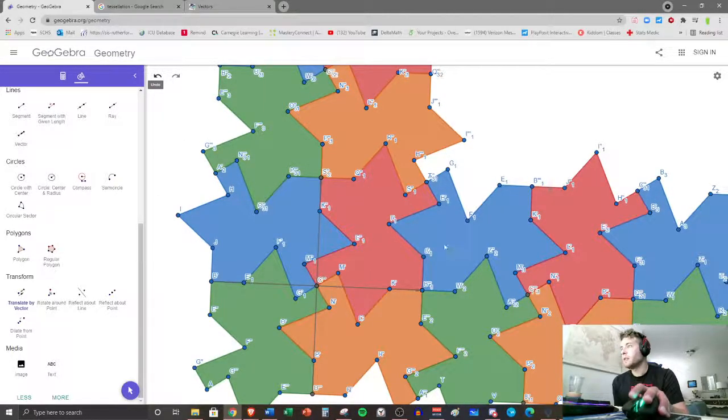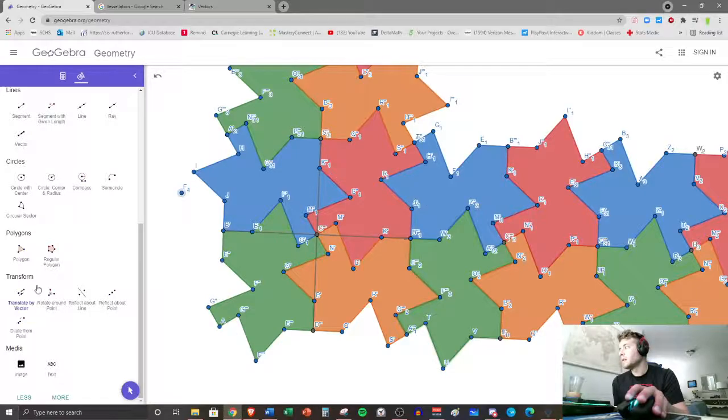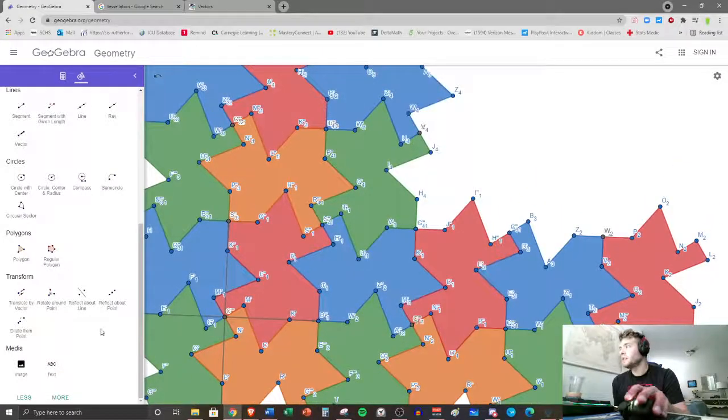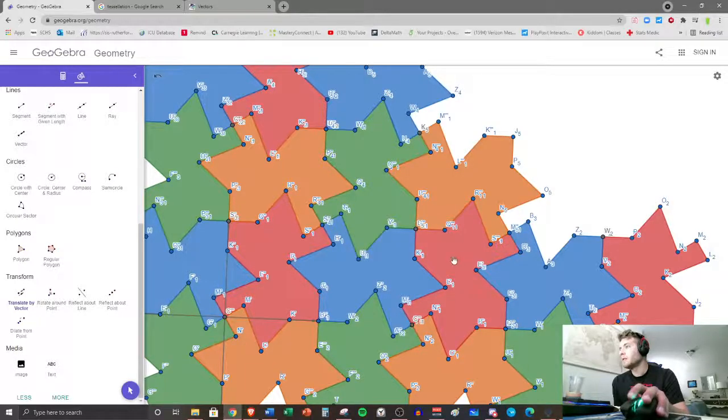Okay, translate, I want this one. My computer's starting to lag a little bit, so hopefully that doesn't happen to y'all. But yeah, we're starting to see this tessellation. Translate orange, that, red, here.